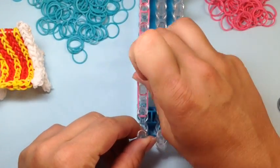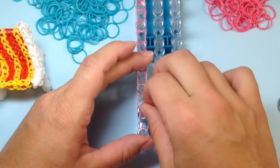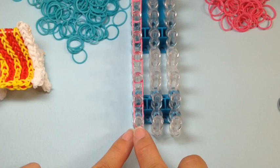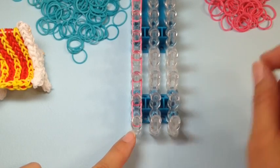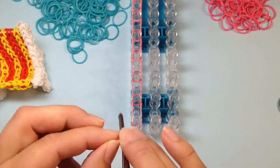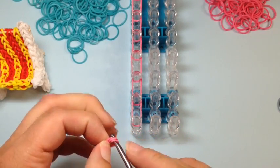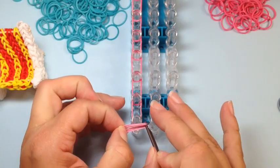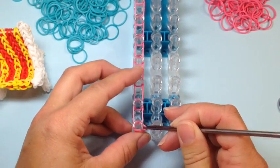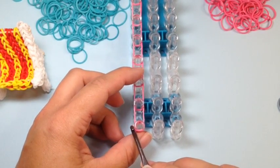All I'm doing is just taking a single band and running it all the way down to the bottom of the loom. Now that I am at the bottom of this loom, I do want to cap off that band right there. And you want to do it with a 3-time cap band. I take 1 band, wrap it around my hook to make it look like 3 bands, and then I'm just placing it over that bottom peg.